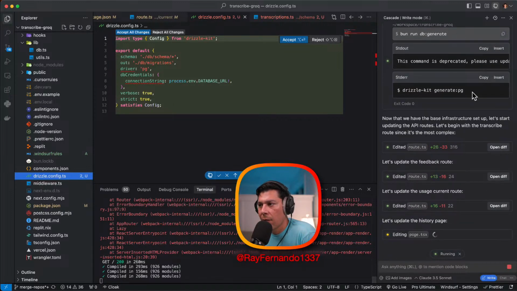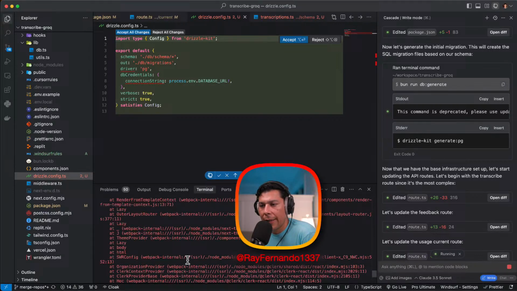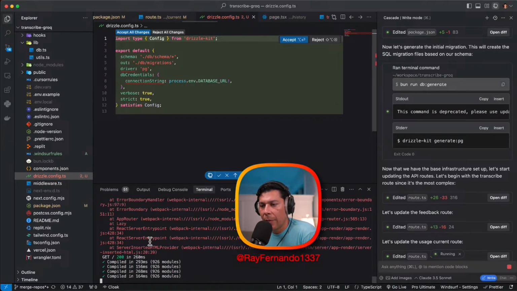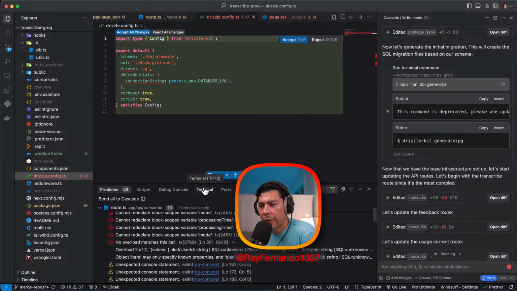Okay. What I'm going to go ahead and do is just copy this. One of the other features I saw is that in the terminal, it should be able to output the errors back into here, but I don't see that. Is it output here? Is that what's going on? I don't know. Problems? Terminal? Problems?